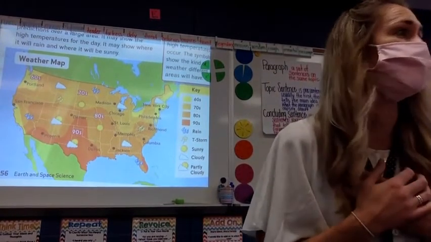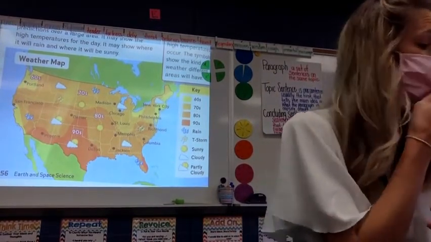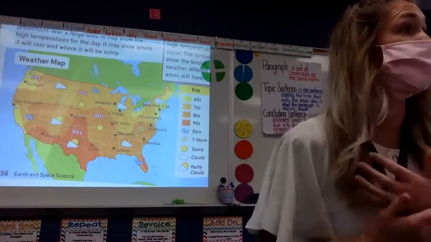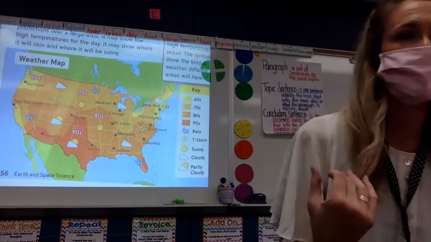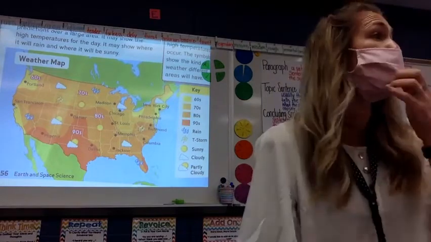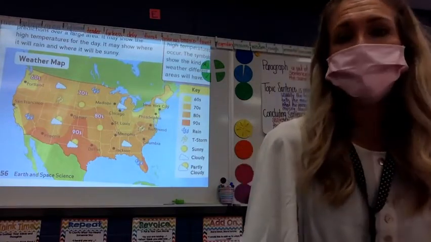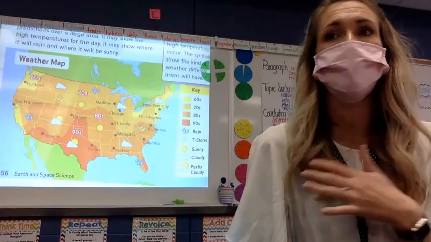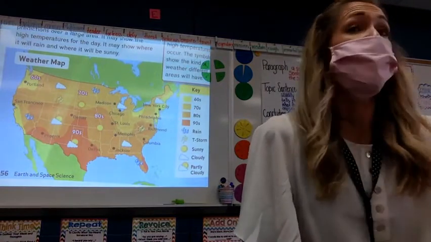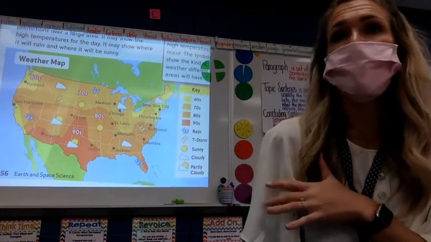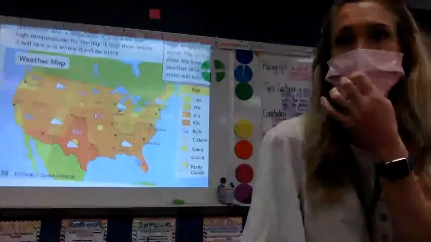What we are going to do is look at a weather map for us, and we are going to track our weather over the course of the next few days. Every morning when we come in, our first task is going to be to pull up our weather and see what the weather is like that day. Sound good? And we're going to track it. We're going to write it down together, and we're going to see what happens to our weather.